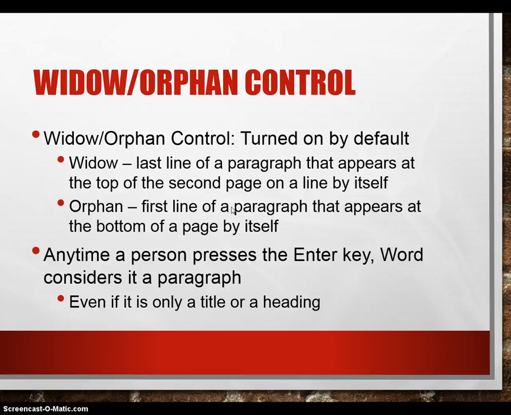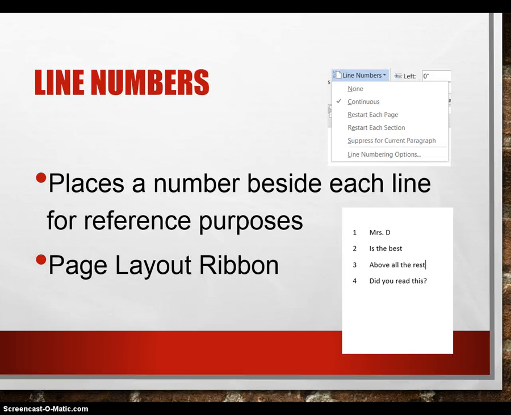You always want to make sure that when you have a paragraph and it goes to another page, you have at least 2 lines of the paragraph together, whether it's at the bottom of the page or the top of the page. Always have 2 lines together. They need to go in pairs. If not, then you either need to insert a page break so that they'll stay together. You always want to make sure your headings are with the paragraphs that they are about.